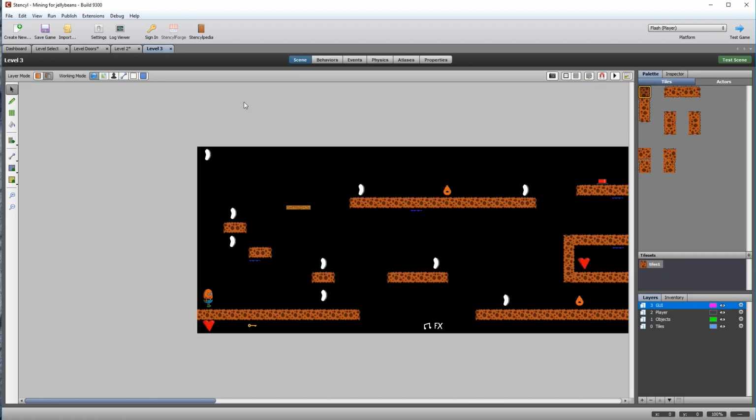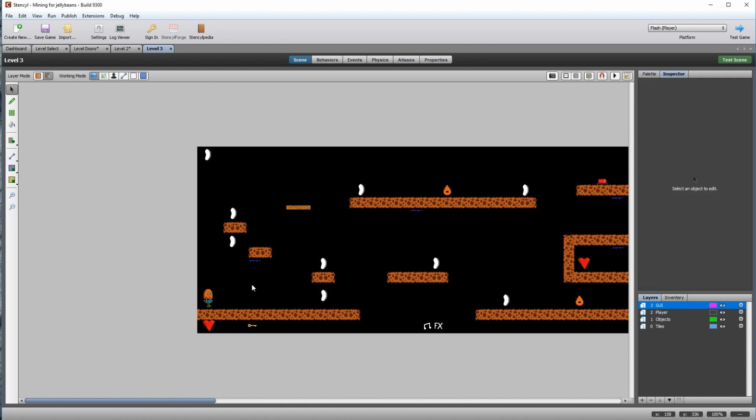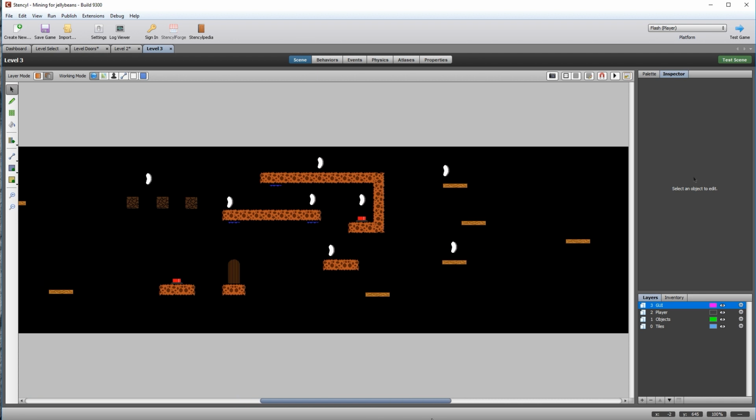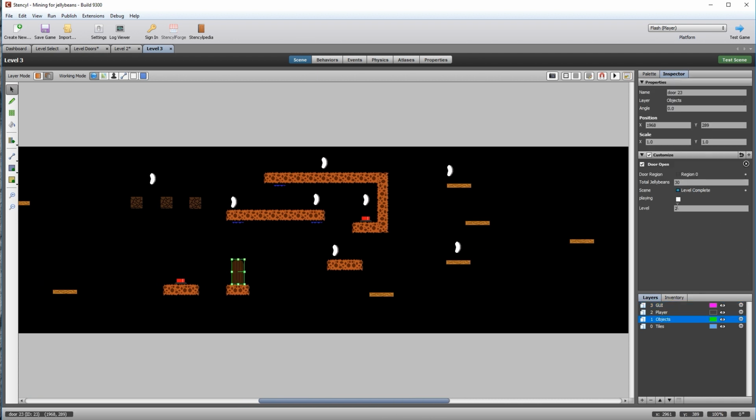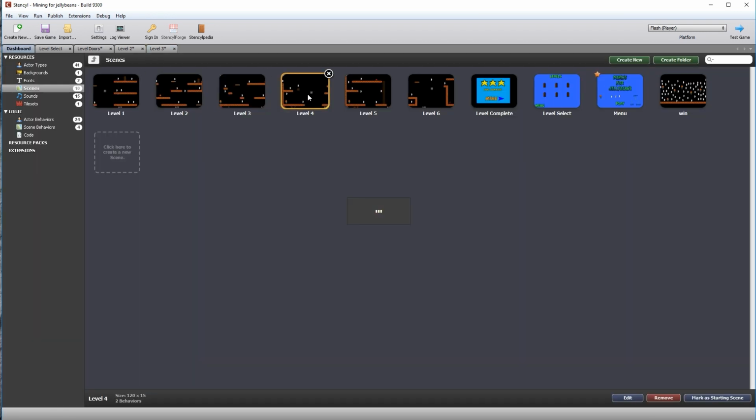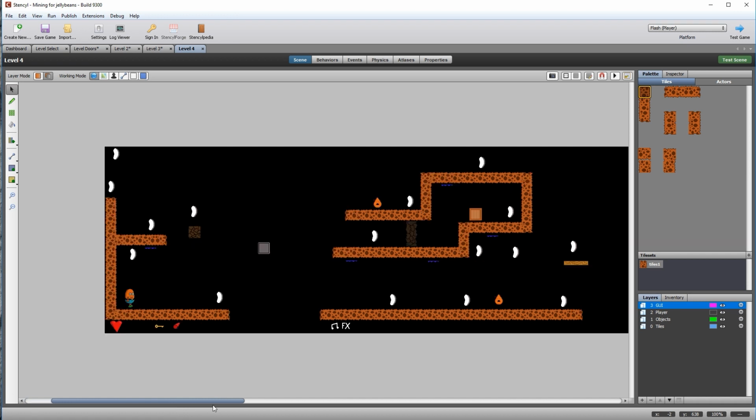If I click level 3, I need to find a door now. When I click on the door, I need to change this level number to 1. Okay, so I'm actually reducing the numbers on each level now. So I'll find the door again on level 4.